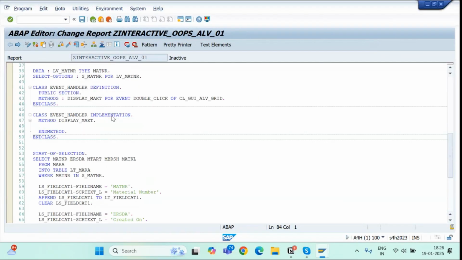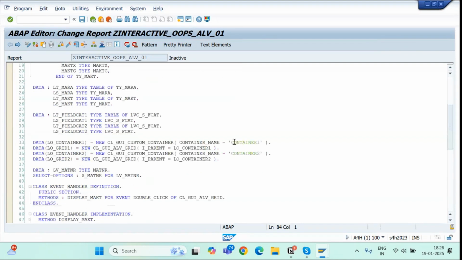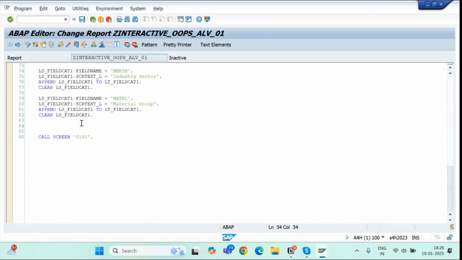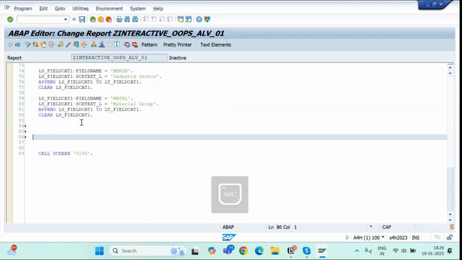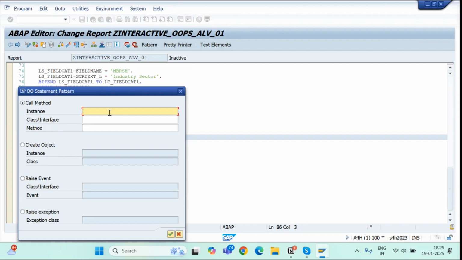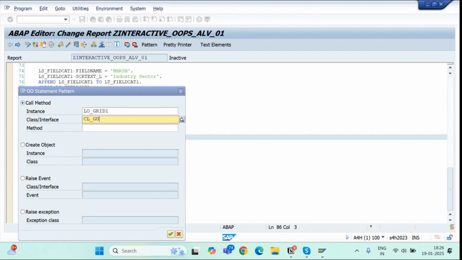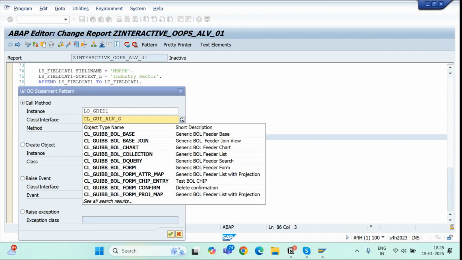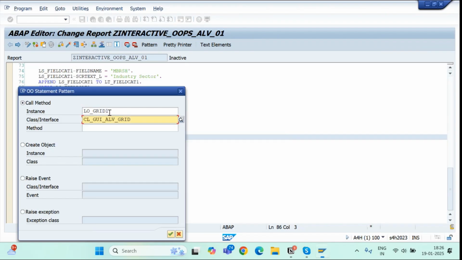Now on this container 1, if you remember, we have already created our object for both container and grid class for container 1. So I will simply call my set table for first display. So pattern, ABAP object pattern, CL GUI ALV grid, and we will call the method set table for first display.